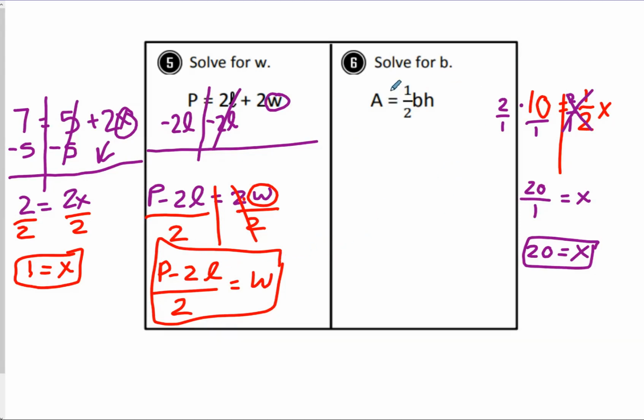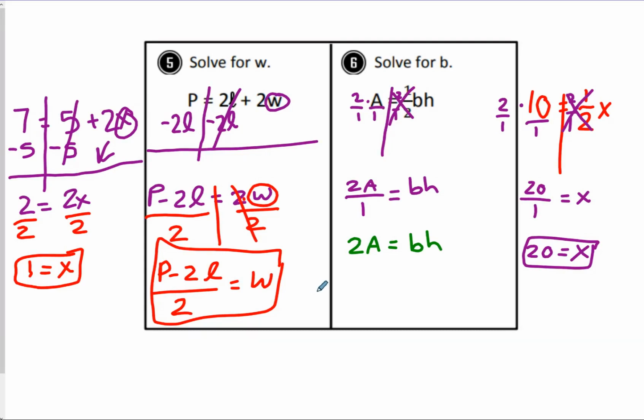So let's compare that to example 6. What do we think is our first step? We're going to multiply by the reciprocal of 2 over 1. If we do it to one side, we also have to do it to the other side. So I'm going to put a over 1, so that way I have both fractions to work with. 2 times a is 2a. 1 times 1 is 1 equals, my 1/2 canceled, and I'm left with bh. 2a divided by 1 can be simplified into 2a equals b times h.